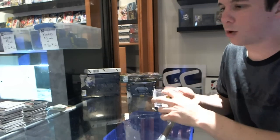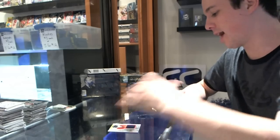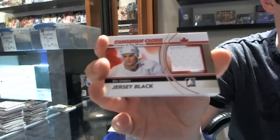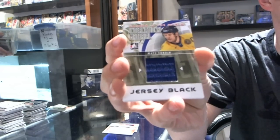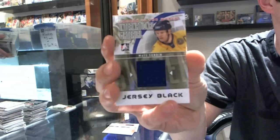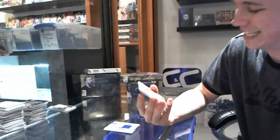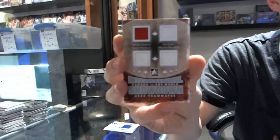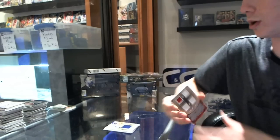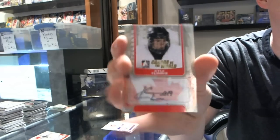We've got a Great Goals jersey silver for the Columbus Blue Jackets: Rick Nash. A Canadian Cloth jersey black for the Philadelphia Flyers: Eric Lindros. An International Material jersey black for the Toronto Maple Leafs: Mats Sundin. An International Showdown quad jersey silver between the Penguins, Avalanche, Red Wings, and Devils: Mario Lemieux, Joe Sakic, Steve Yzerman, Martin Brodeur. And the autographs for the Philadelphia Flyers: John LeClair, and for the Ottawa Senators: Kyle Turris.